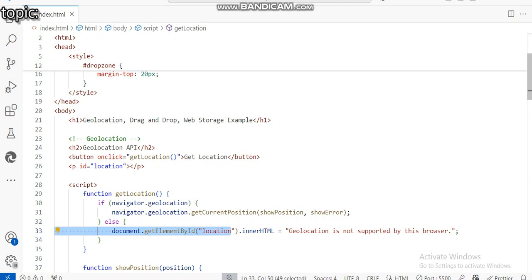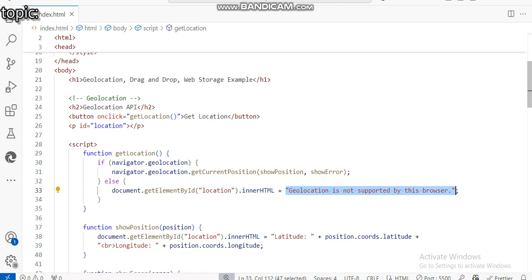If it gives the location, it does the operation you want, else it prints that geolocation is not supported by this browser.